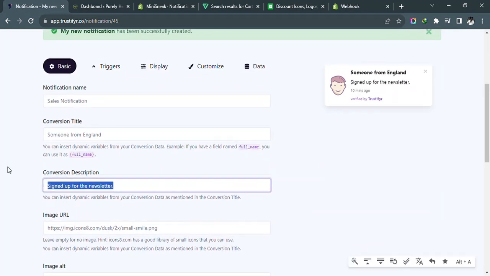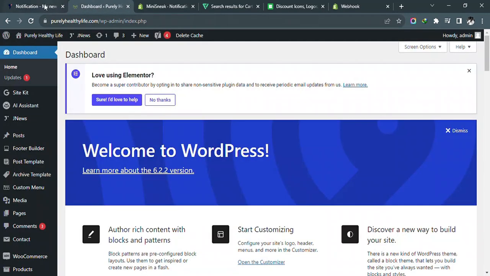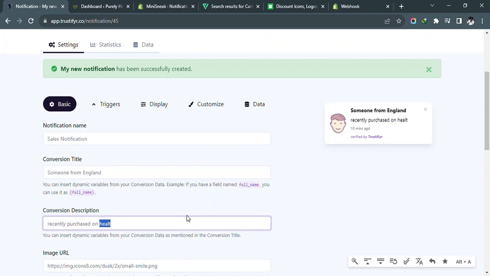Just say just purchased something recently, purchased on Purely Healthy Life. Depending on how you want to write it, you're free to go how you want to write it.